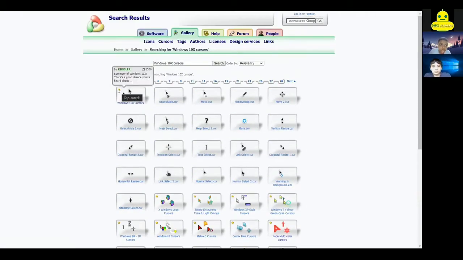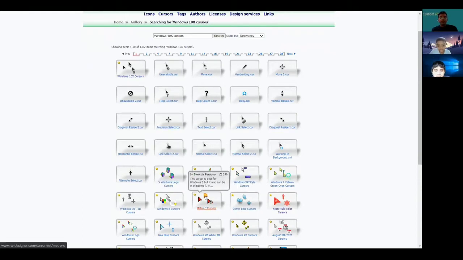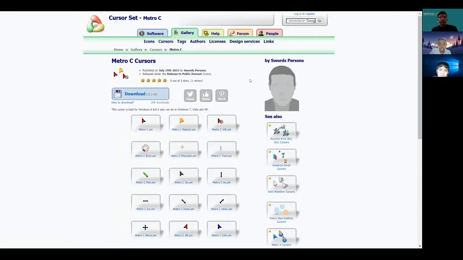If you choose the cursors which have a star in the left corner, that means you'll probably get the whole set. So this has the whole set and some extras too. But this is just another tip. If you go inside and there aren't all the cursors, that means you can't use them.